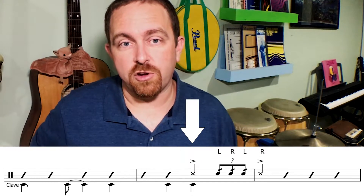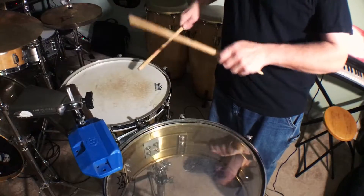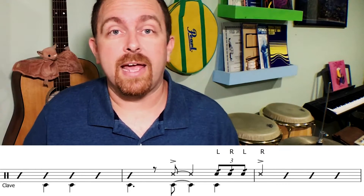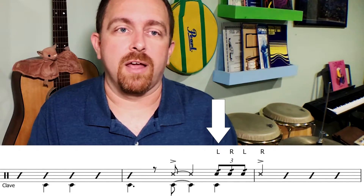There are two ways to play it. If you're in three-two, you're going to hit beat three on the shot and play the roll on beat four. If you're doing two-three clave, like in the song and demonstration, it's going to be: one, two, three and four, one, two, ga-da-da-da-da. The rim shot starts on the and of three of the three side of the clave — that's the bomba note — and then the roll starts on the third hit of the three side, going into the mambo bell pattern.